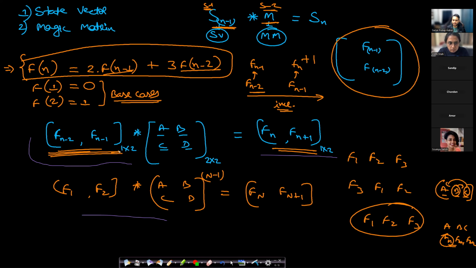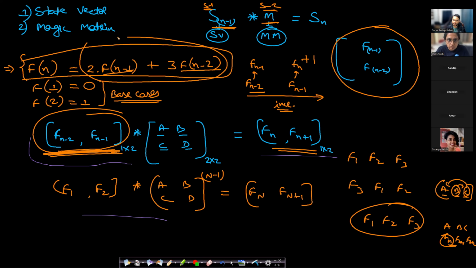And your question about how did we come to this, is this clear? In the RHS, what all are the unique values? N minus 1, N minus 2. So that's how I have written. You can write decreasing or increasing order. It's good to write any order. I write increasing order. You can go for row wise or column wise. I go for row wise because it's easier to write the code in that way. The column wise is easy to understand in theory.